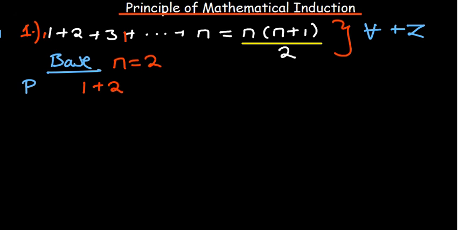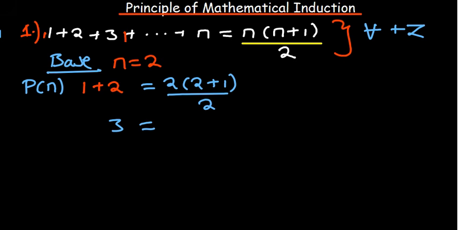So let this be the principle of n, right? Okay, so 1 plus 2 is equal to, so we've gotten the first 2 numbers. Now, is it true that if you use the formula, you still get the same answer? So put 2 plus 1, because the n on the right hand side is representing how many numbers you've added in the series. So we've added the first 2 numbers. So you've got a 3, then the 2 outside will divide by that 2, which will also still give us a 3. So for our base case, that is true.